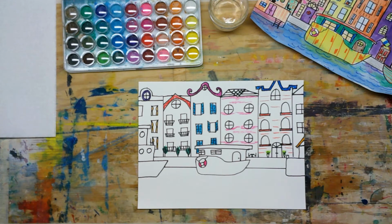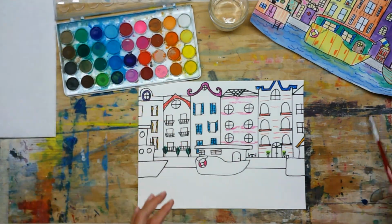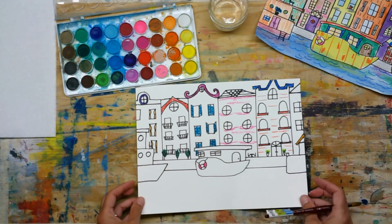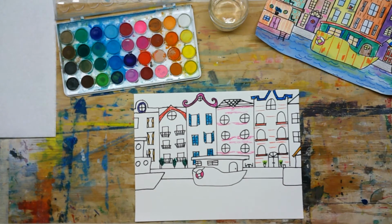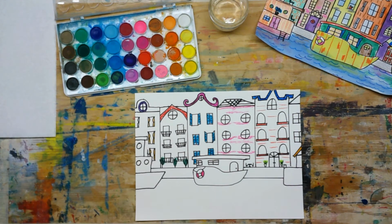Okay, I think I'm ready to do my watercolor. So I got my watercolor palette here, and I got my brush. And I'm just gonna go for it. I'm just gonna kind of be as creative as my little heart desires, and I'm going to just add tons of color, make it really vibrant.